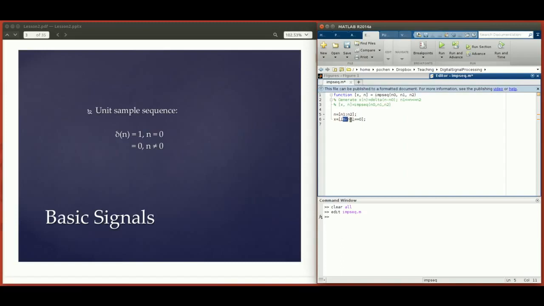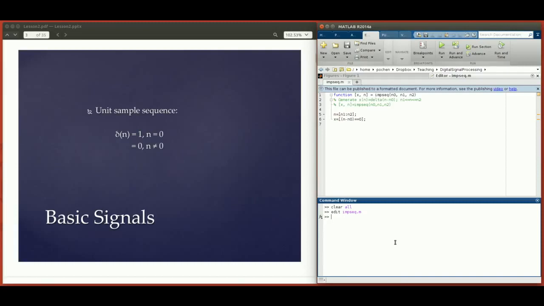So here I'm actually using n, this vector, subtract this scalar. So what's going to happen is that every element inside of this vector n is going to subtract n0. And then this comparison is also carried out element-wise. So if at some value of n, n subtract n0 returns 0, then this comparison is going to be true. And then you can just obtain the correct sequence. But let's give it a try.